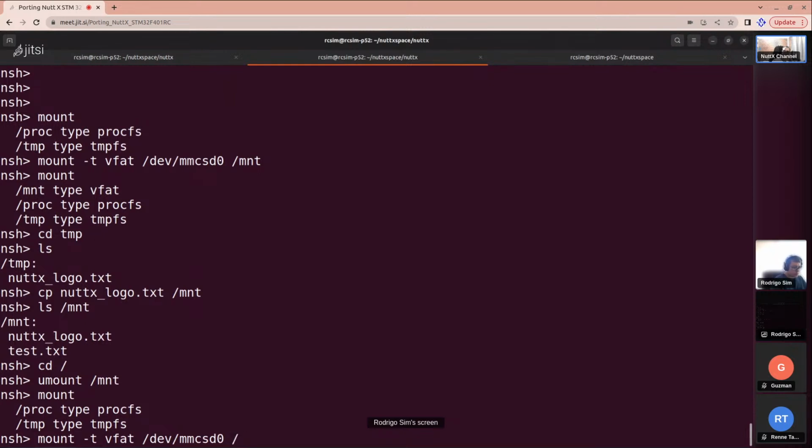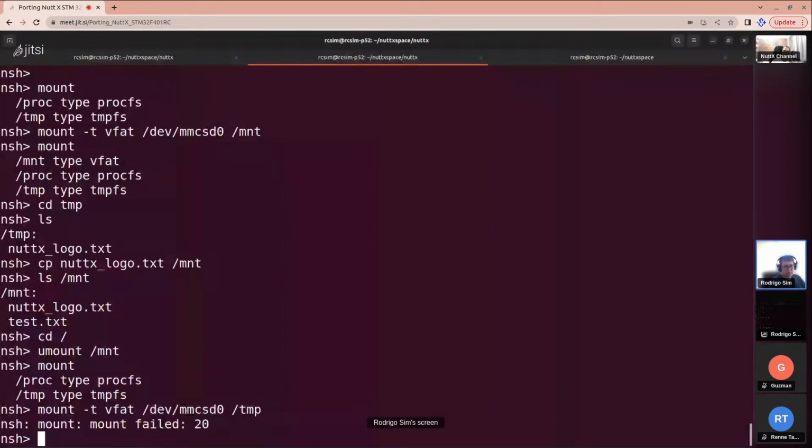Let's see if it will accept. Failed. Oh yeah, because it's already mounted. Is everything okay here, mmcsd0? Try to unmount tmp and try to mount it.